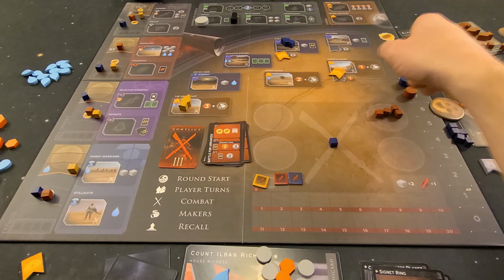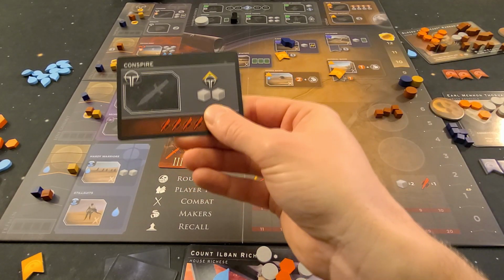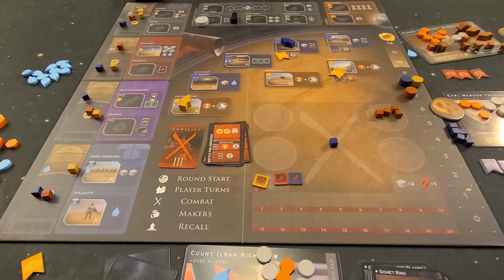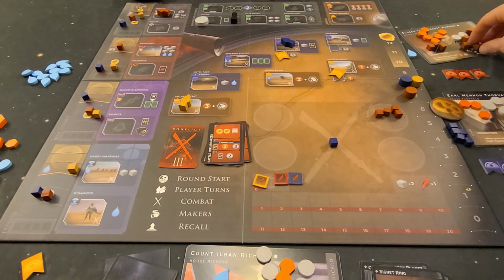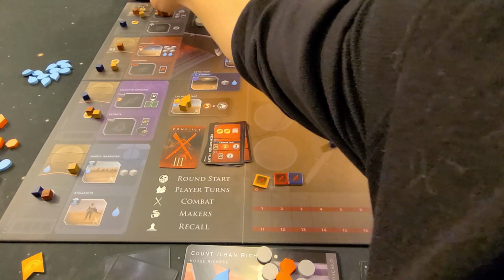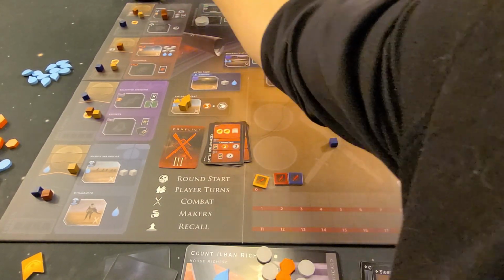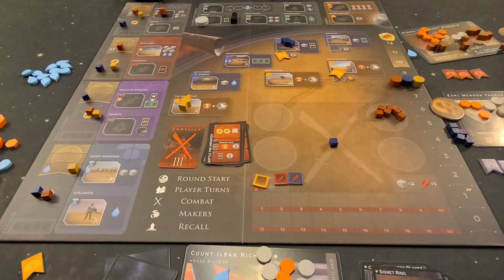And then we're going to be going back up to Raban. And he's going to be going to Conspire. So we will put Raban right up here and Conspire. He's going to gain 2 troops, but not be able to bring him into battle. Oh God, and he got the victory, the big token here, so that's not good. He's moving up with us, and that'll be it for Raban.